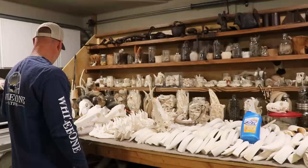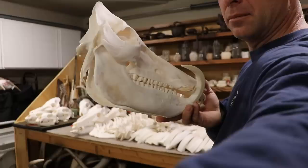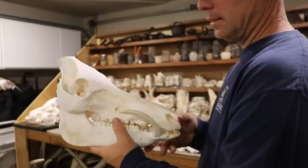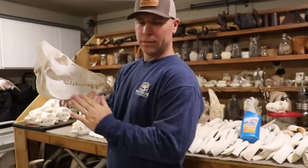So I've glued teeth back in these bears. The bears turn out really nice. The pigs turn out nice, but they're classic pigs. So in the jawline here, see the oil there? And that's just wafer thin back there. Nothing you can do about that other than soak it in acetone for weeks or clear water for weeks. I don't have the luxury of weeks. These have got to go back to the client stat. So that's fine. This will all, in a couple of weeks, just kind of blend into this perfect color.